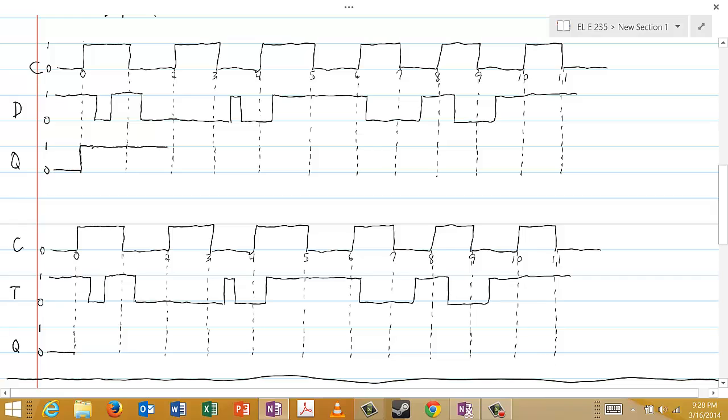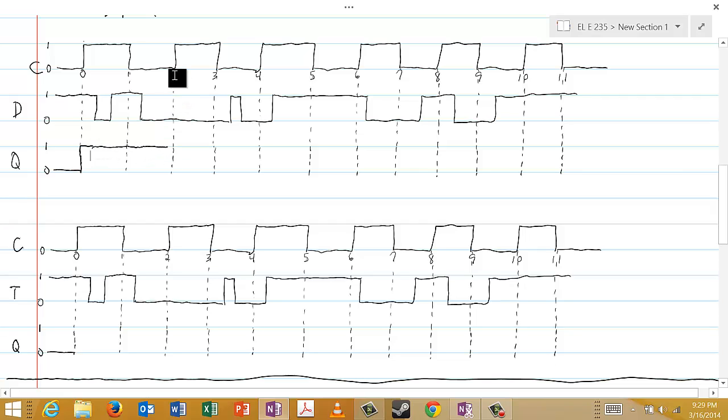Now, since there's nothing else going on with this flip-flop, we can immediately extend this line all the way over here to just before time t equals 2. Why? Because there are no more positive edges. If we look at the clock signal, after this positive edge at 0, there are no more positive edges until we get to 2. And so we know immediately that we can just extend this line.